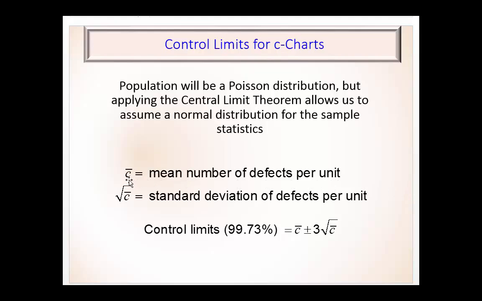And indeed, notice here, C bar, that's just like P bar, X bar, etc., the average number of defects. And we just take the square root of that to get the standard deviation. So imagine for a moment if we were able to just take the square root of the mean of the means back in the X bars, it would make our life so much easier. But because the data is continuous with the X bar, we can't really do that. But these I find simple enough to compute.